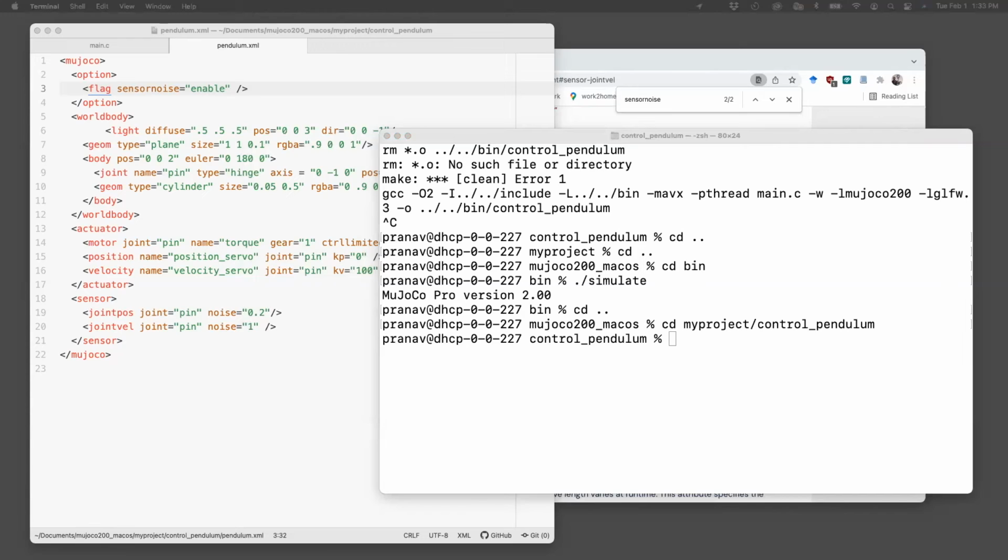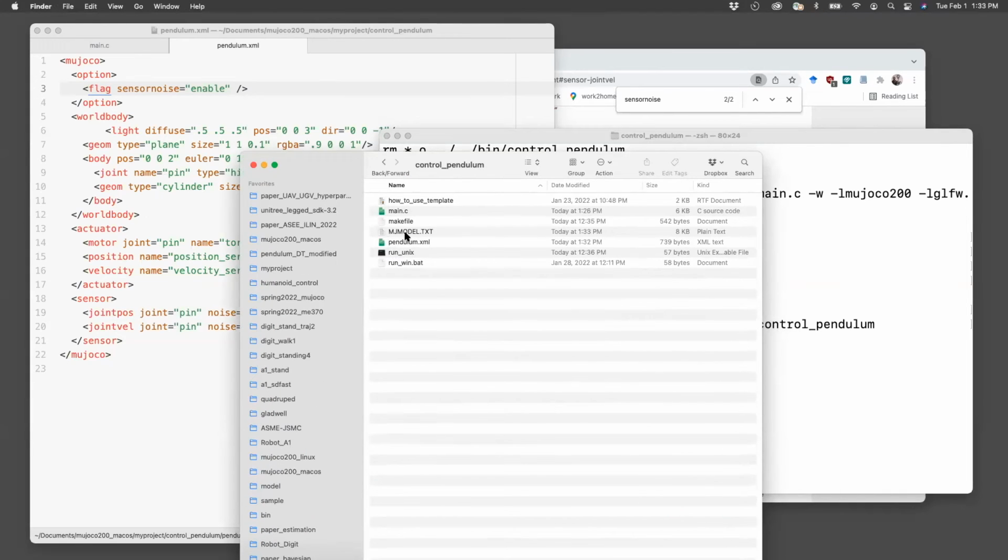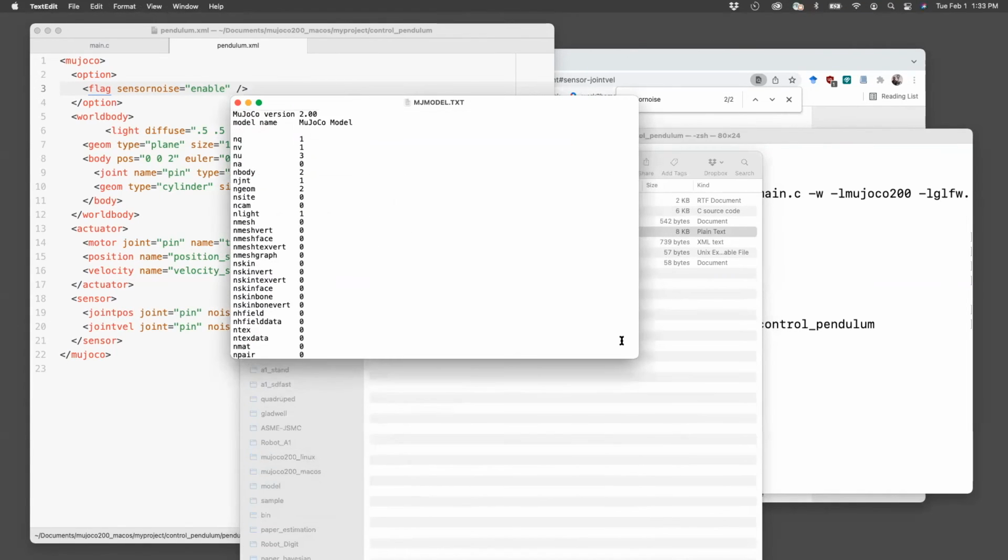I'm going to open the file. It's in the bin folder. Okay, so here's the model file. I'll open that again. And now it has changed because I added that sensor noise.